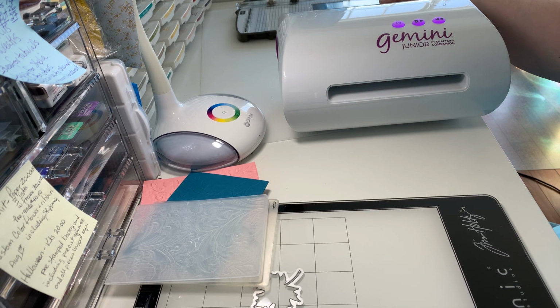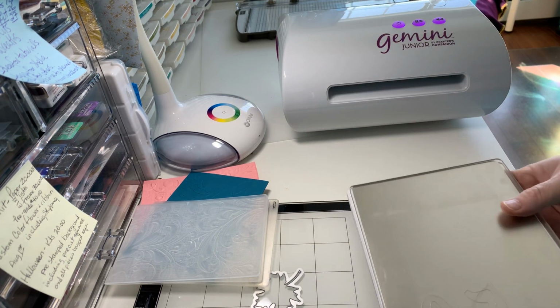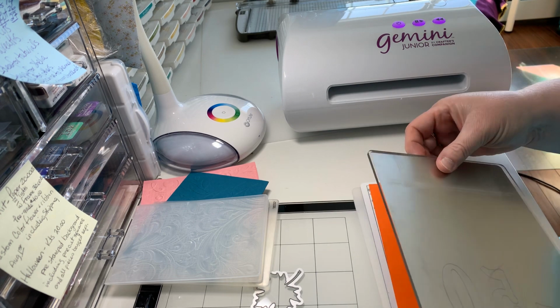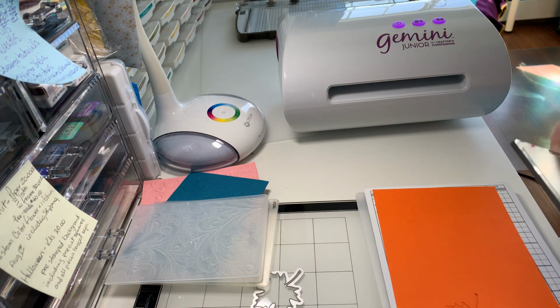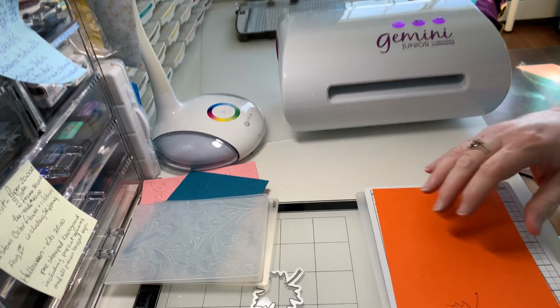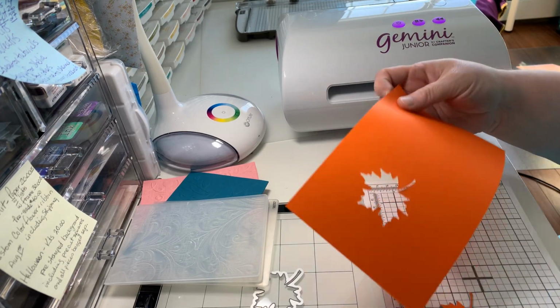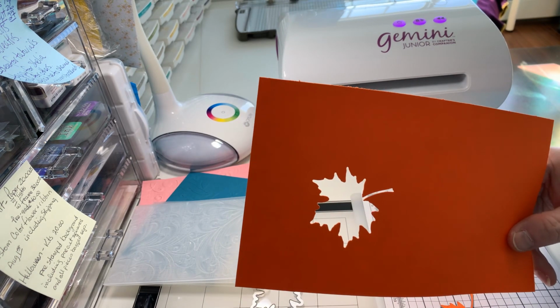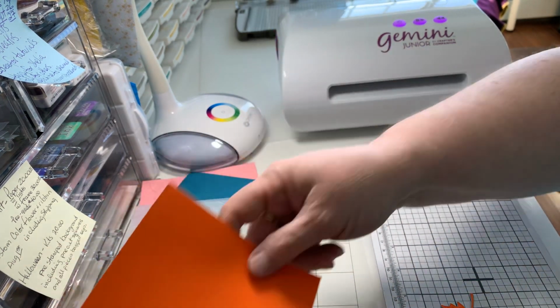And it's coming out the other side. Here we go. Now, we take our sandwich off here. Now it looks like it's cut pretty good. Again, you can always keep that and use that for a card. Okay.